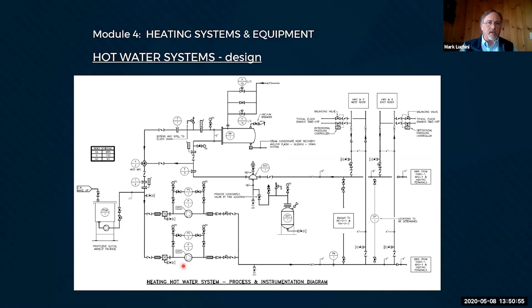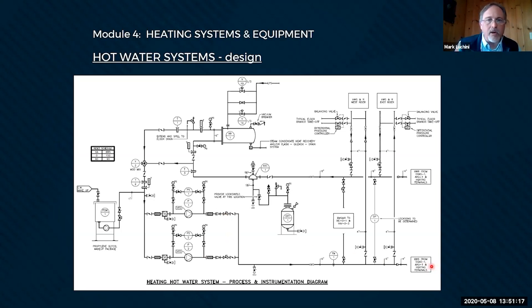This system is, like I said, a little more complicated. This one happens to have a glycol feeder on it, so we must be sending something to an outdoor unit, something that might be exposed to freezing. Water comes out of the heat exchanger through a pair of pumps. Why do we have 2 pumps? In case one breaks. Go out to the load.